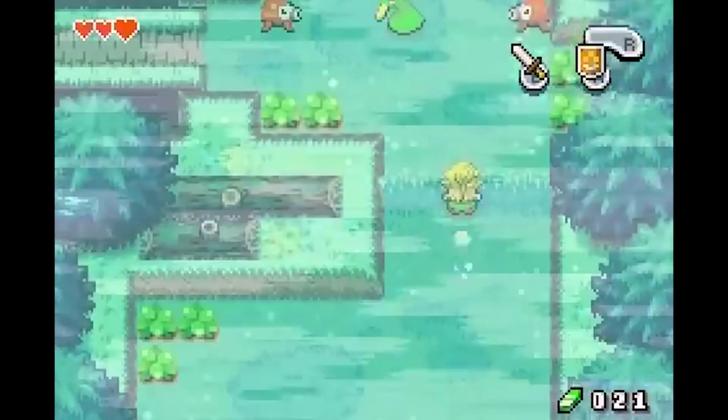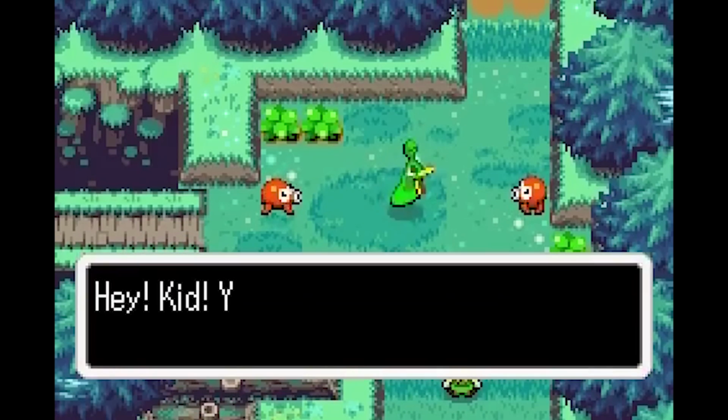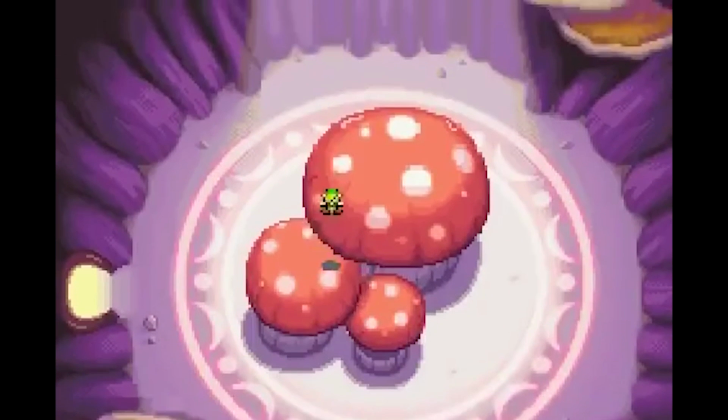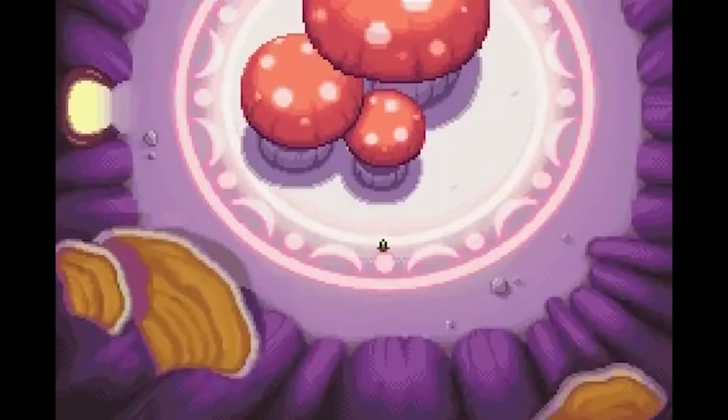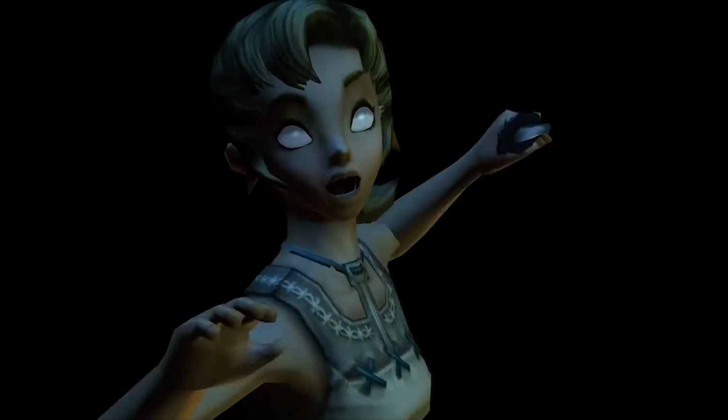Minish Cap would be a much different and frankly less compelling game if you were thrust into a world like Twilight Princess. The stark bright colors of a Saturday morning cartoon pair well with a story about a talking hat that helps you shrink down to the size of ants to help the incredibly tiny race of the Minish. Gritty realism would feel like an uncomfortable decision, probably leaving many scratching their heads.